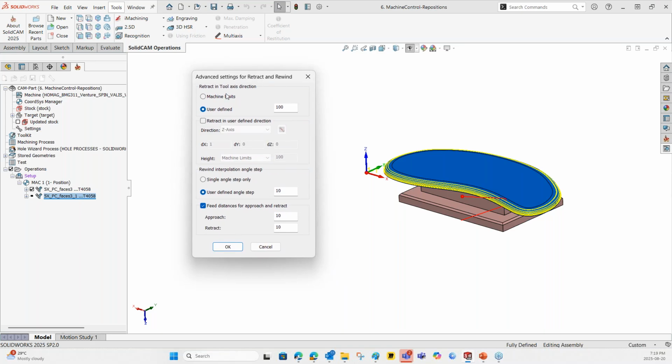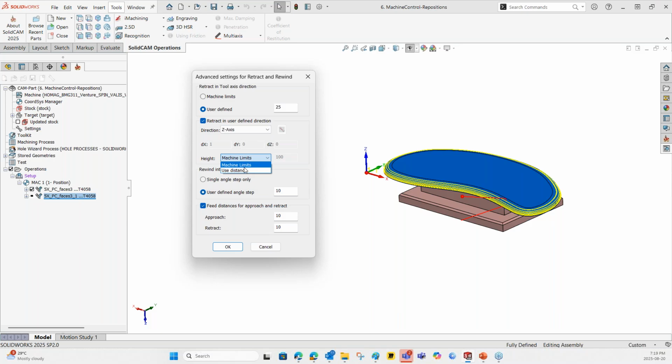Now the retract in the tool axis direction. I'll say I need only 25 millimeters in the tool axis direction. And from there, I will choose another direction, and I want my tool to retract in the Z axis.